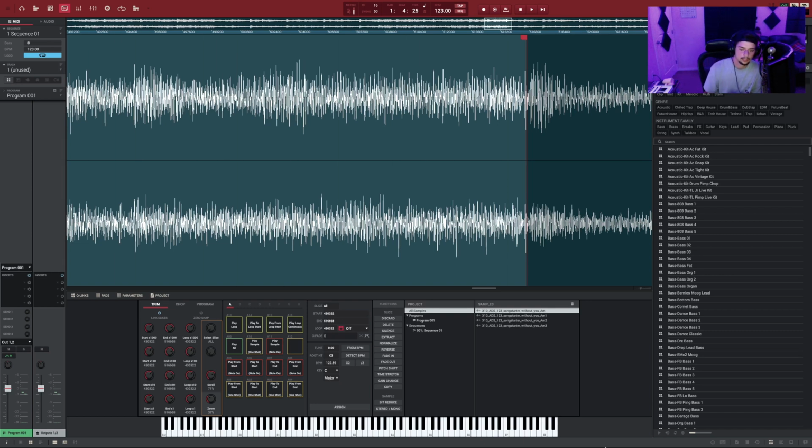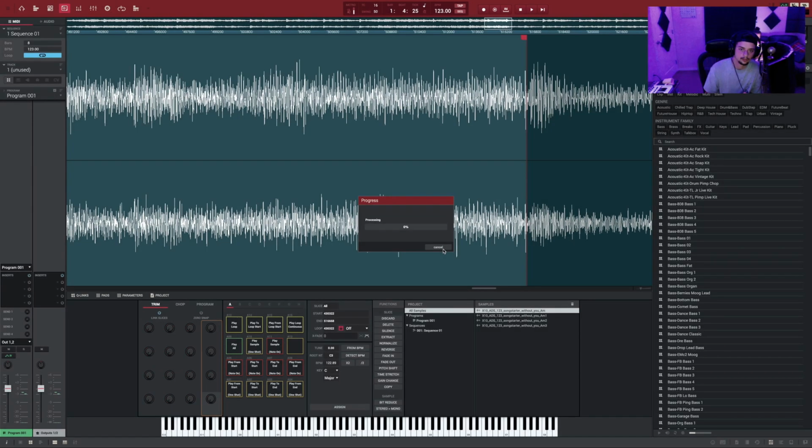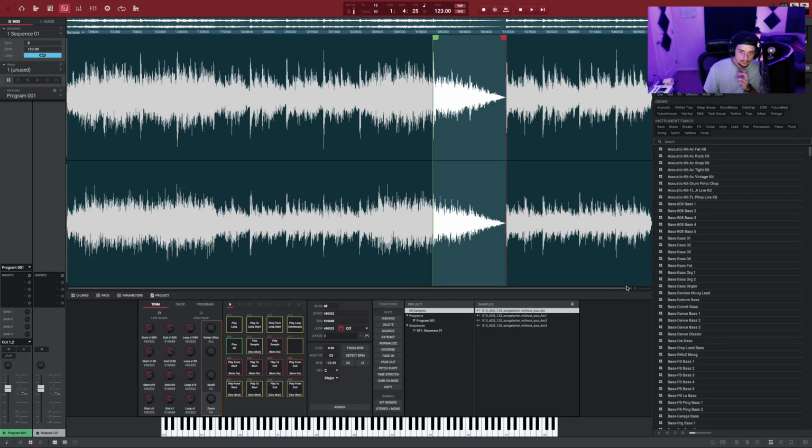So that's where it's useful to do a fade out and make it a little bit short, right? And you can mess with that and do less of a fade or more of a fade, to make it seem more fluent throughout your samples.